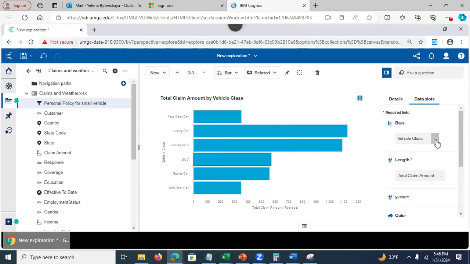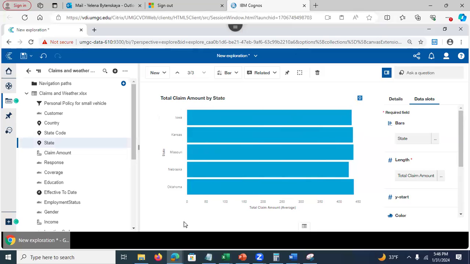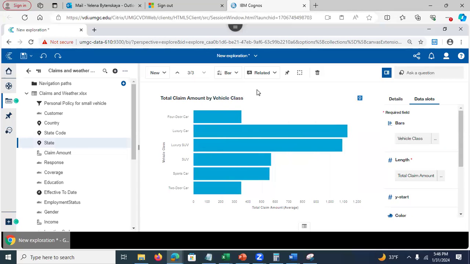And if I'm not interested in vehicle class, I could go ahead and change this. I can delete this from here, right? I can remove this, and perhaps I can make each bar the state, right? See this? I can change it, but I can use whatever was suggested as a starter. Now, suppose that I don't like the change. See this? I can undo, and I'm going to undo one more time. See, I'm back to what I did.